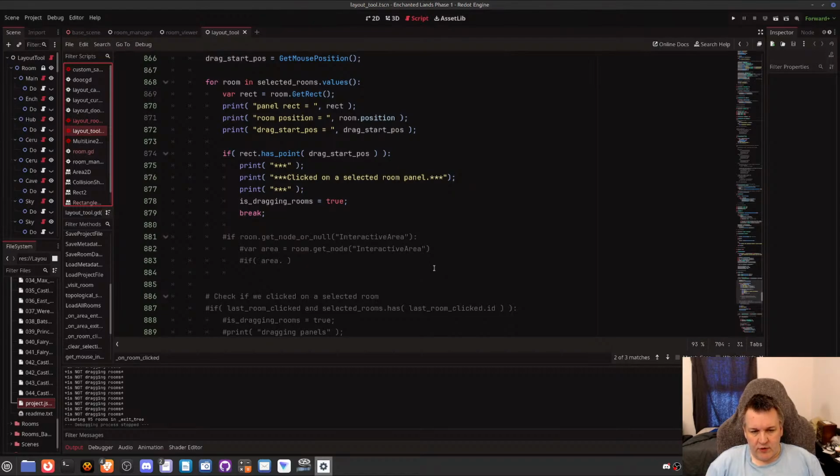Maybe it's the threshold there, right? So when I hit the point, is dragging rooms is true. That is when I selected something, and is dragging rooms is true.